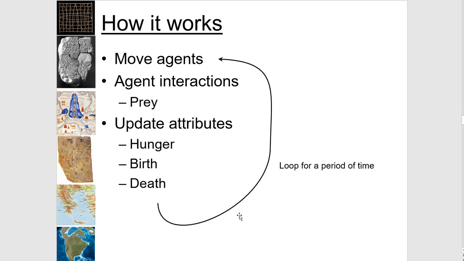Internally, there's typically a big loop, and this is an update loop where you would move the agents, then the agents interact with each other, like prey-predator interactions, and then you update the attributes. They become hungrier over time unless they fed. At some point, they might give birth, either because of age or because of being eaten. They would then die. And this tends to go for a long time. We tend to run models for quite a while.